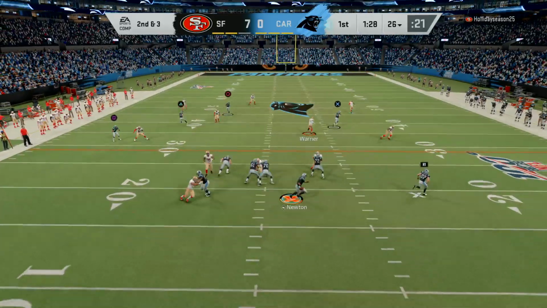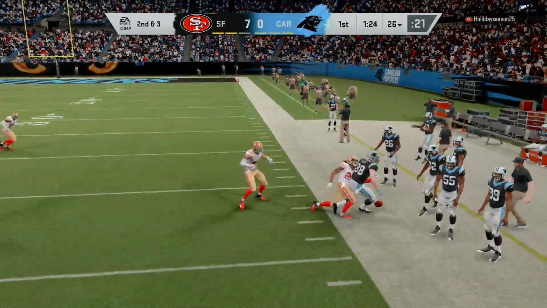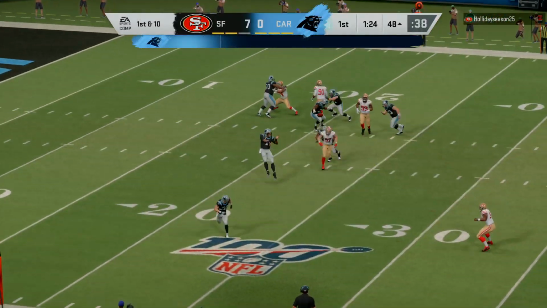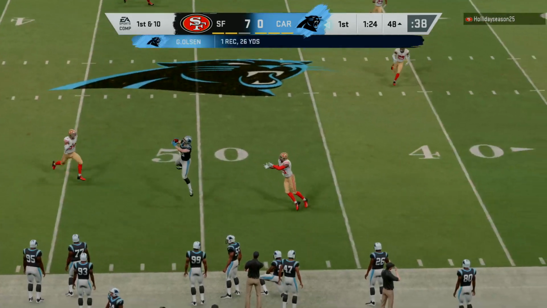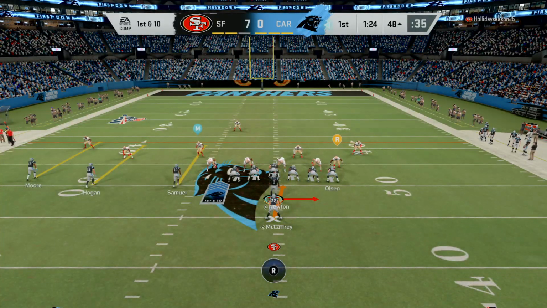Throwing on 2nd and 3. Newton escaping the pressure right. And the tight end, Olsen, right side. And now the ball's out. Fumble near midfield. I don't know about you, but I could hear and feel the sigh of relief all the way up here in our booth.